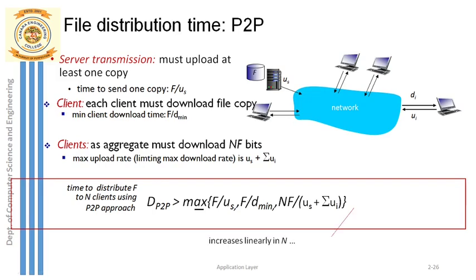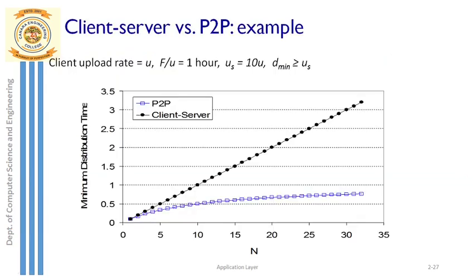You can see that comparison here in the form of a graph. The blue graph indicates peer-to-peer architecture, and the black one indicates client-server architecture. Along the x-axis, the number of clients is represented, and along the y-axis, distribution time is represented. You see, as the number of clients increases, the total distribution time also starts increasing. In client-server architecture, when the number of clients was around 1, the distribution time was slightly greater than 0, say 0.2 or something. When the number of clients became 2, see here.